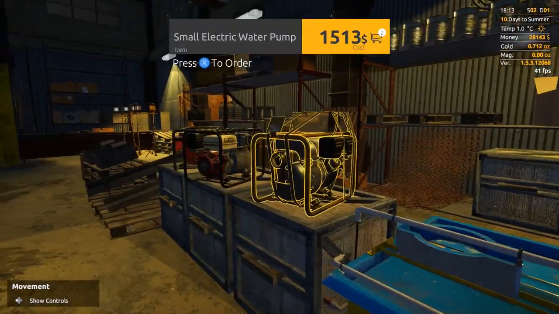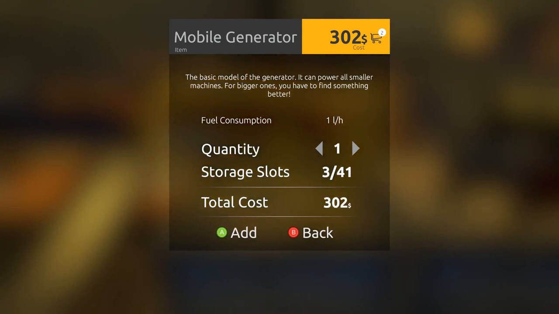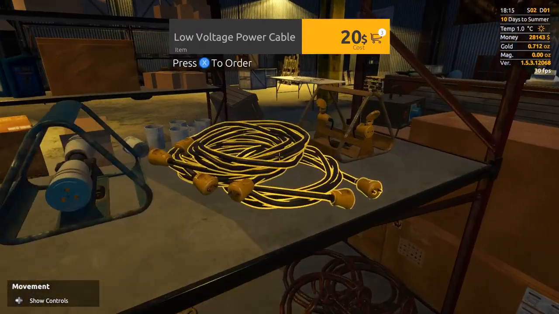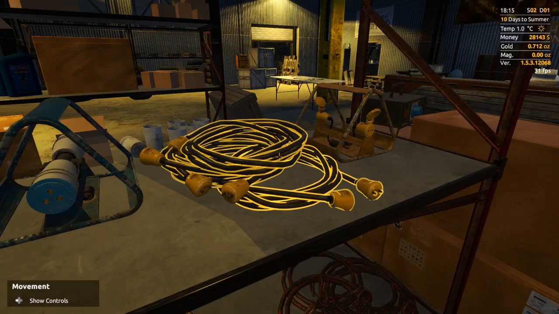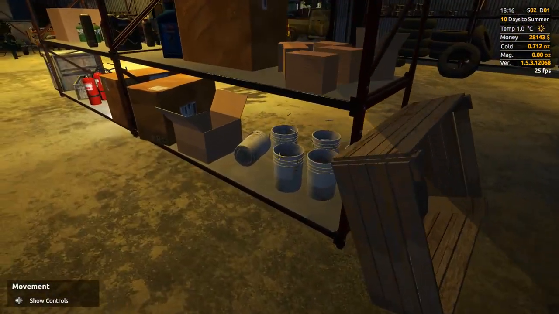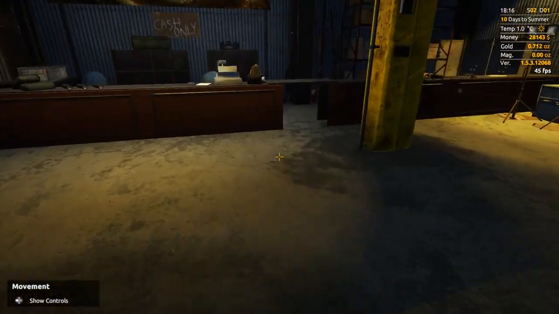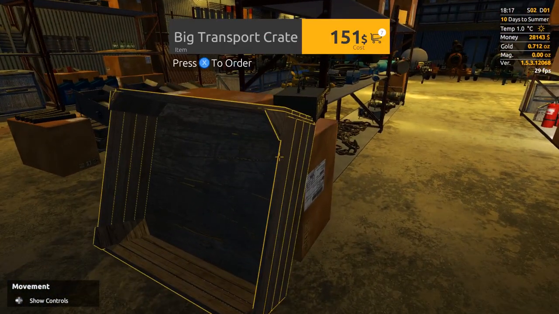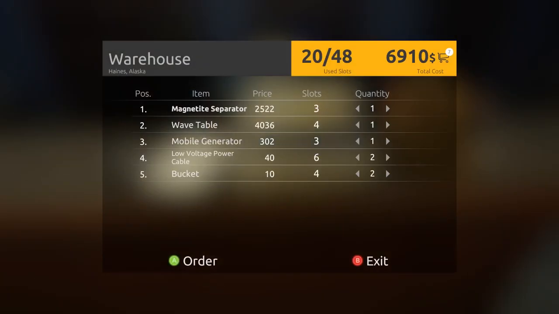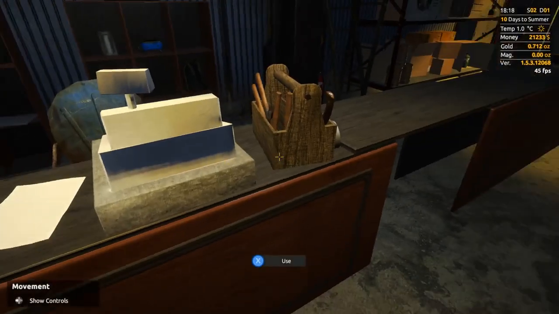One of those, and we need a mobile generator to power them all, and we're going to need a couple of cables as well. Here they are, two cables, there we go. Probably going to want a couple of buckets as well. To be honest, I'm just okay with moving it one at a time. 6,000. Oh, don't share that message.